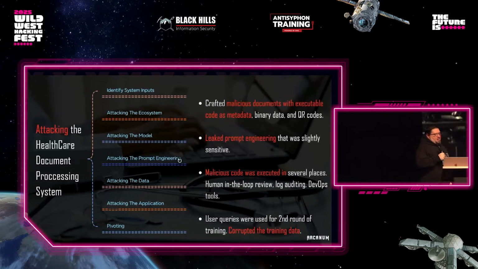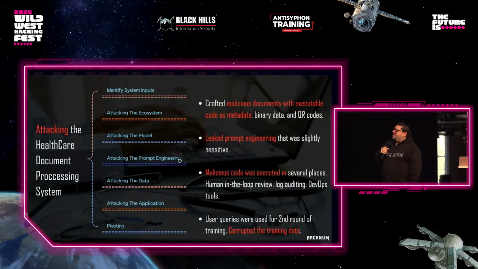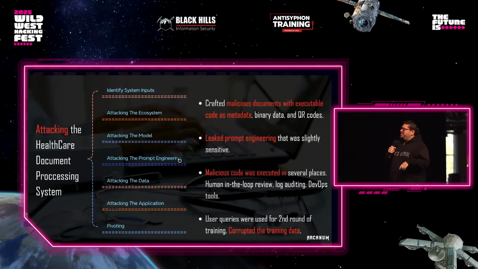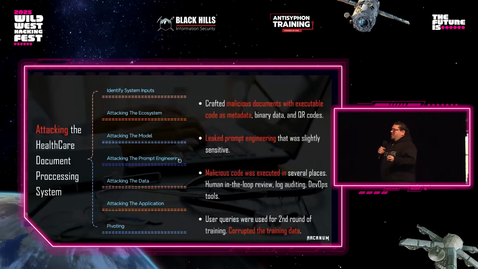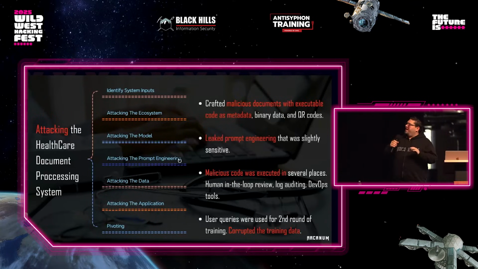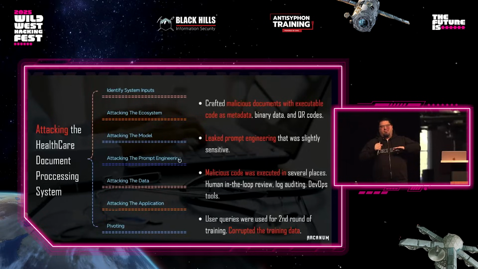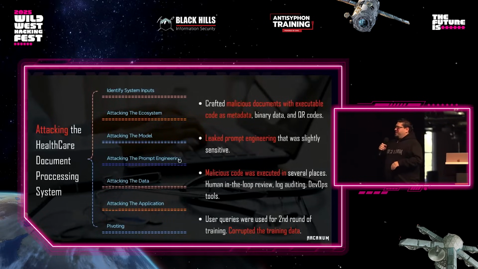So we did that. We also leaked the prompt engineering here. One of the first things you do when you do these tests is you try to leak the hidden instructions for the LLMs. And we did that using a couple of different ways. But when you leak the prompt engineering, there was some really sensitive stuff in how this model judged people for different types of policies or past health stuff that they really wouldn't have probably wanted the public to see.